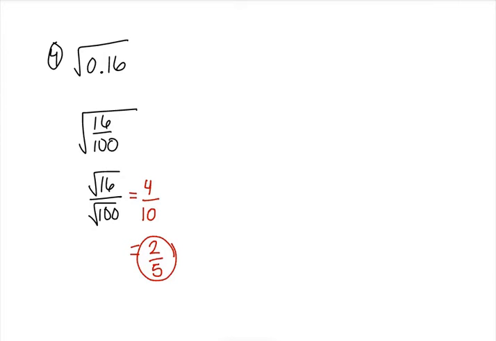Now, if you were to put this in a calculator, you would have a decimal, and that decimal would be 0.4. If we take a look at this for a second, what's the square root of 16? It's 4. The square root of 0.16 is 0.4. So there's a little bit of a connection there, and you probably could bypass all of this if you did enough of these problems. But as of right now, if you see a decimal like this, turn it into a fraction, then find your square root of the numerator and the denominator.